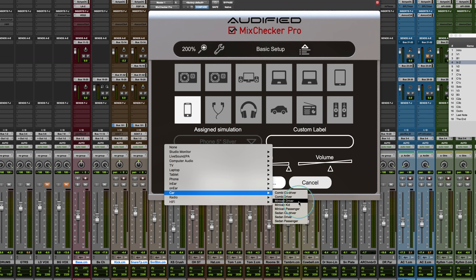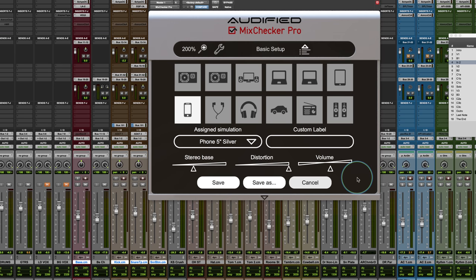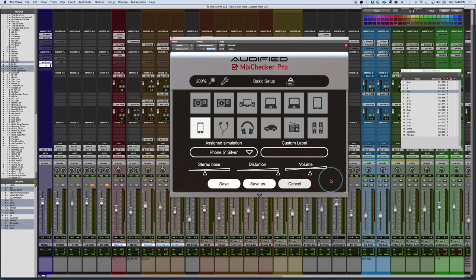Different cars, including minivans or sedans, different radio speaker systems, and some basic hi-fi stuff. Although it obviously doesn't give you specific models, it gives you a lot of information about a lot of choices to pick from. You can give it custom labels if you want to. You could set a different level for each preference, so you could sort of balance them out.